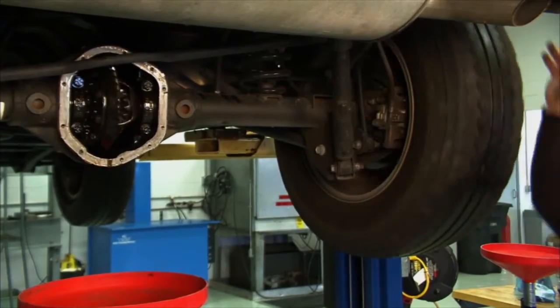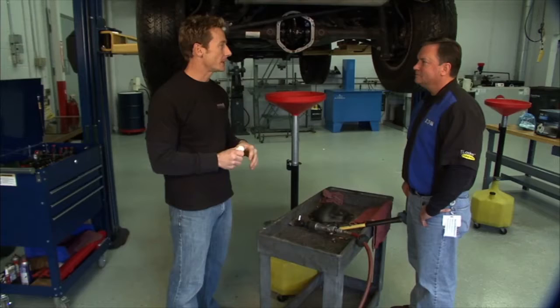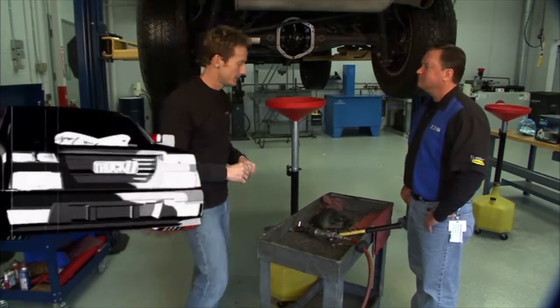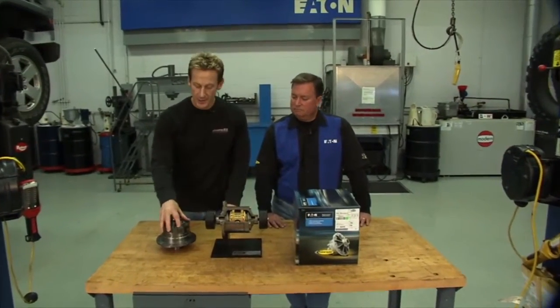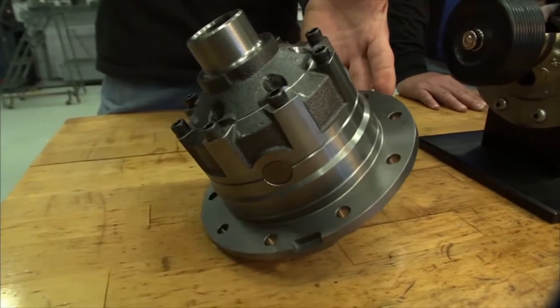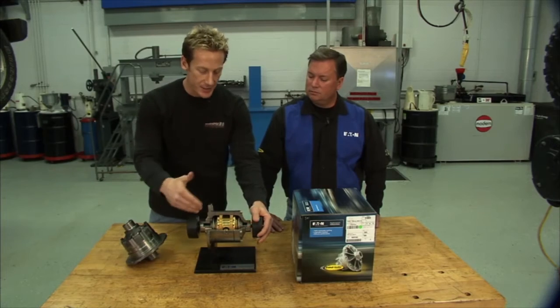Well, we do have a fix for that, and that's going to come in the form of the Detroit locker. So before we get that in, I think we'll take it on the tabletop and give you guys a little bit of a better look inside of the guts of how this thing works. So the way we're going to fix our traction problems is going ahead and installing this Eaton Detroit locker. Now, this is a Dana 44 size and the actual unit that's going to go in our Jeep. But before we do that, I figured it'd be a good opportunity for us to give you a play-by-play as to how this thing actually works.